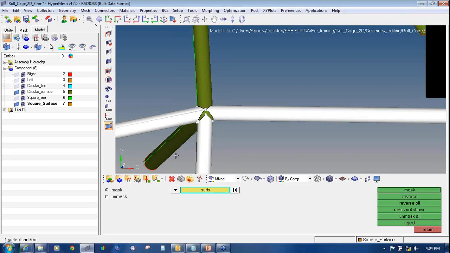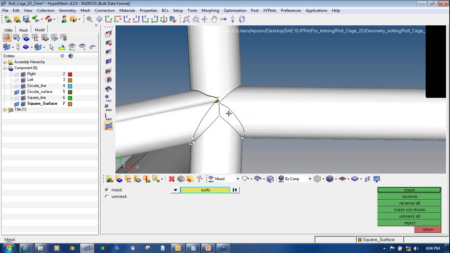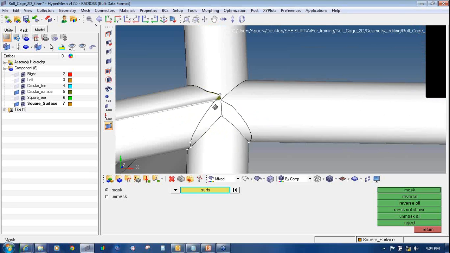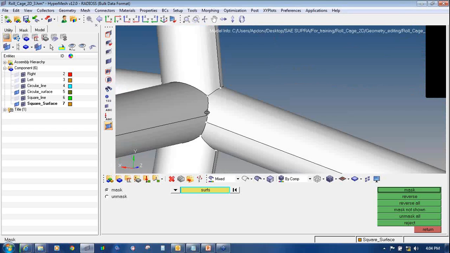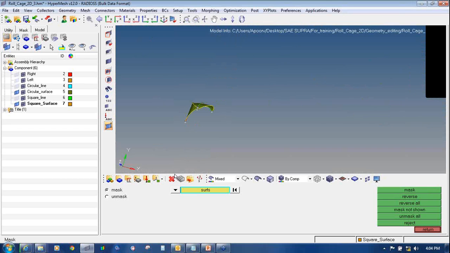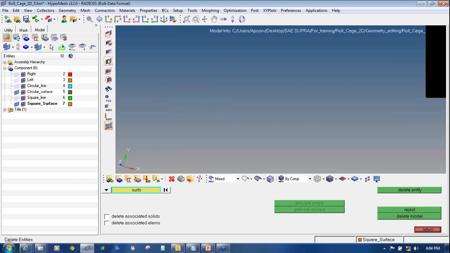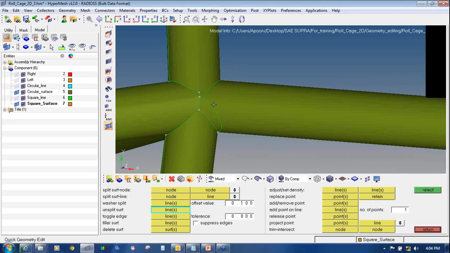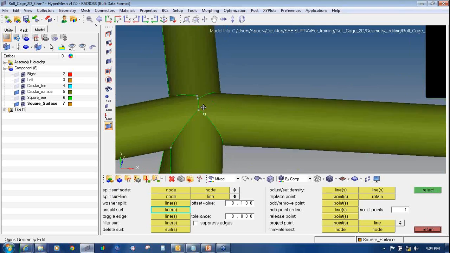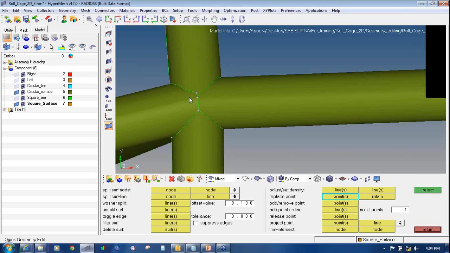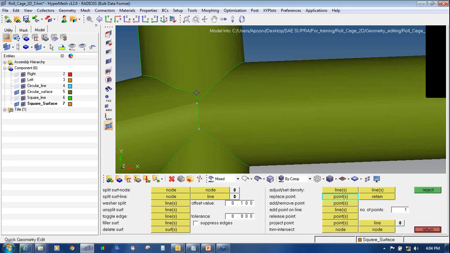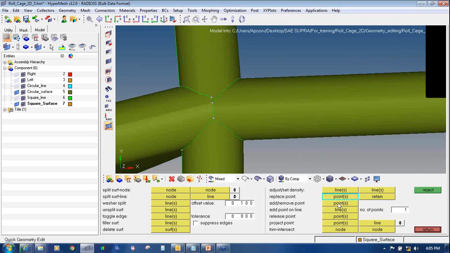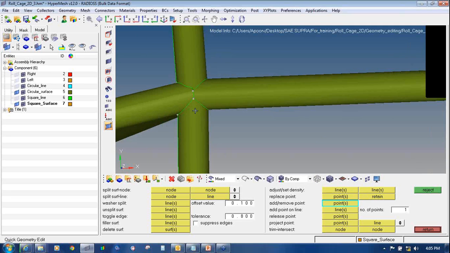then mask all the outer ones, delete, F11, you can replace these points, or this to this, or you can simply remove these points.